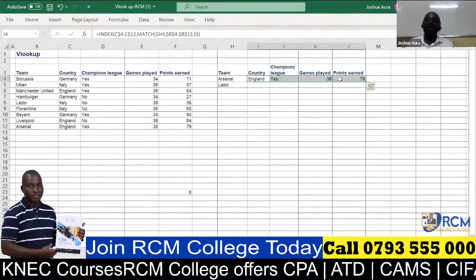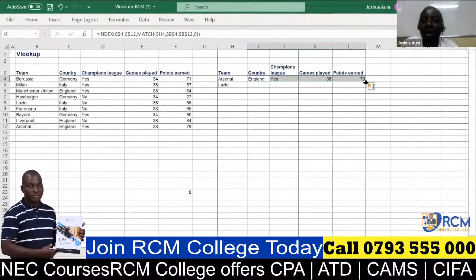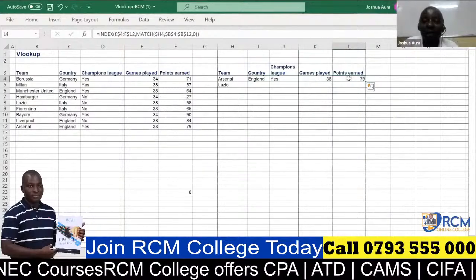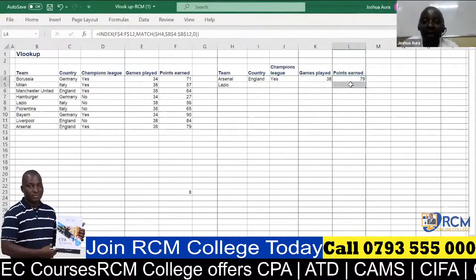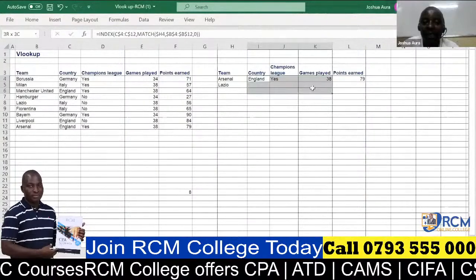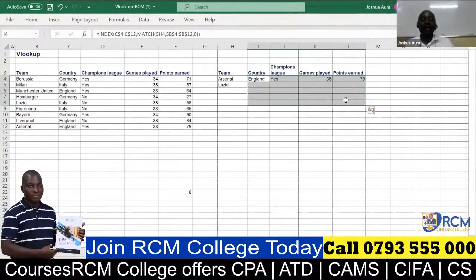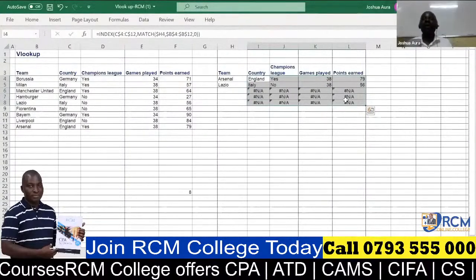Just like, if I want to go down, I can highlight the entire thing, even downwards, even right, and then press Control D.